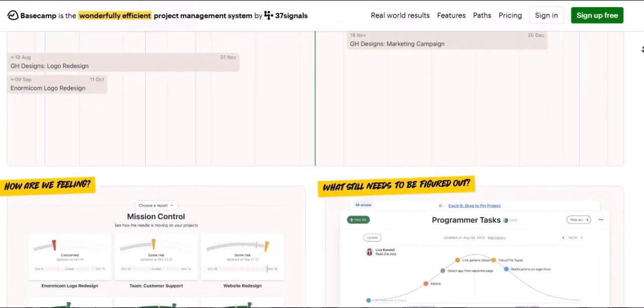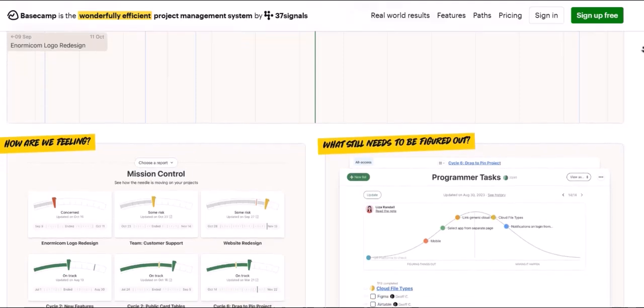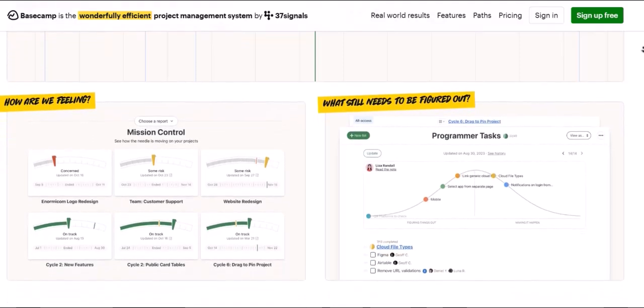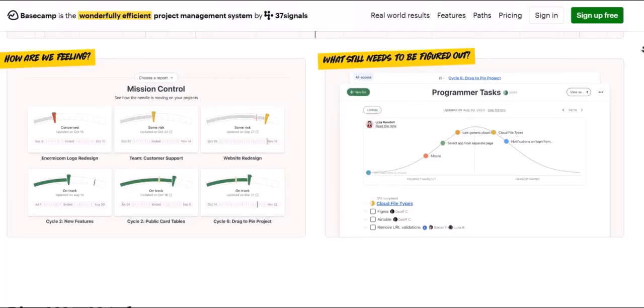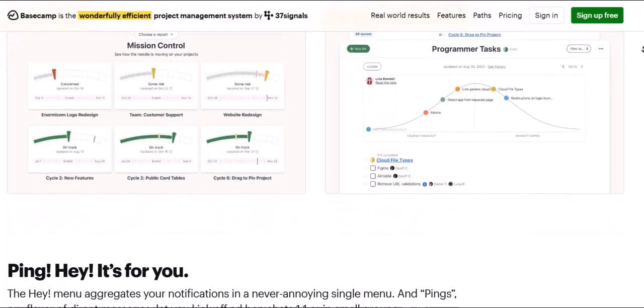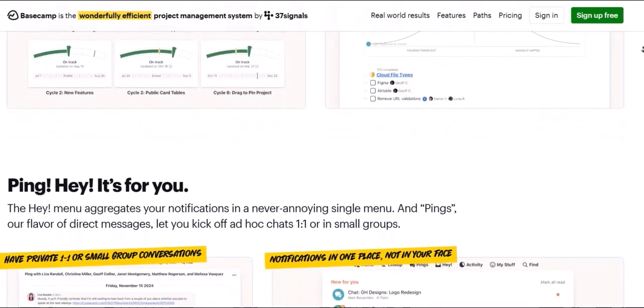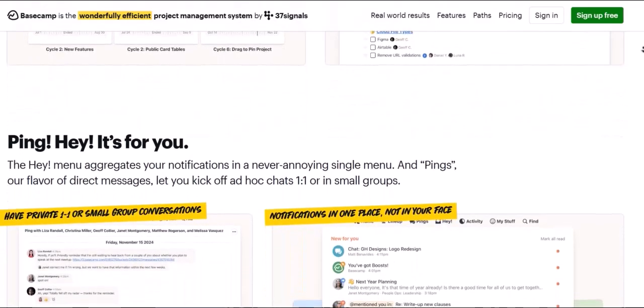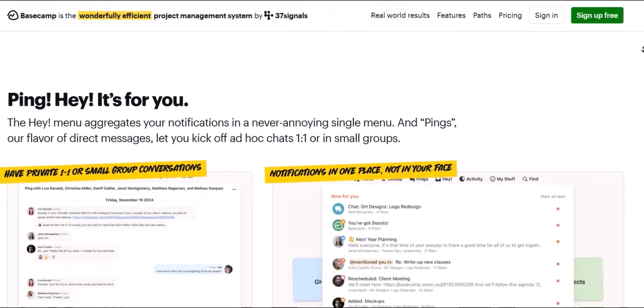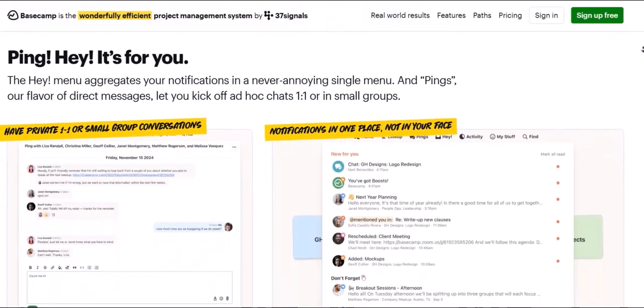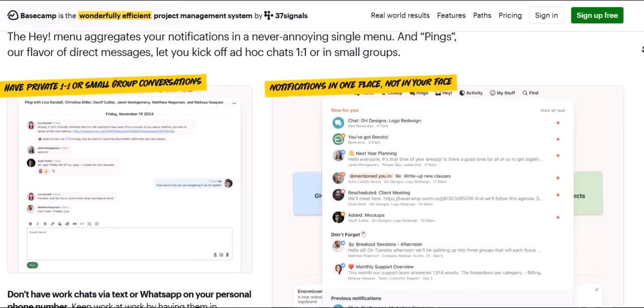Why Basecamp doesn't have a traditional Gantt chart. Basecamp's philosophy is rooted in simplicity, clear communication, and a less over-engineered approach to project management. Their co-founders, Jason Fried and David Heinemeier Hansen, have often articulated their belief that complex features can sometimes add more overhead than value, especially for smaller teams or projects where constant detailed planning might stifle agility.